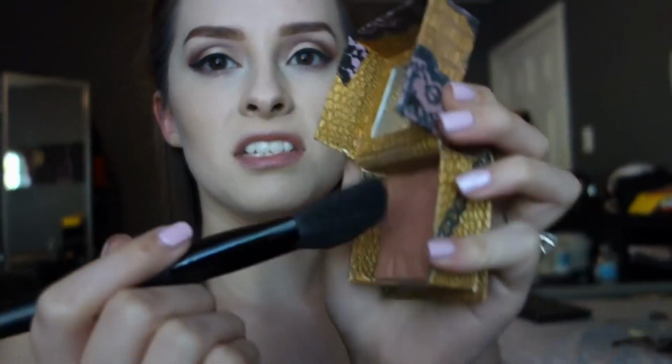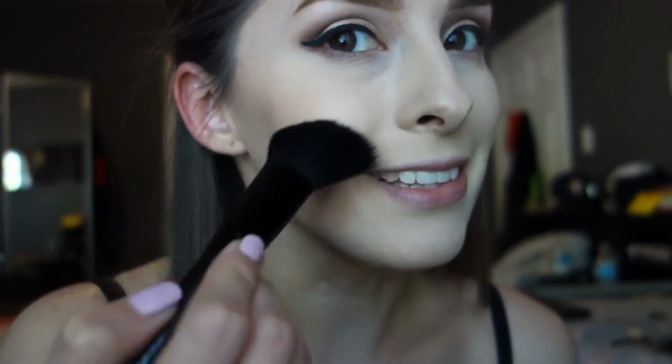It's a really nice color. I like it because it has a bit of shimmer in it already. So in case you don't add any highlight to your cheekbones or to your nose or things like that, you can just go with the flow and keep the blush going, and it should be enough, okay? Alright, so I'm adding the blush here to my cheekbone.